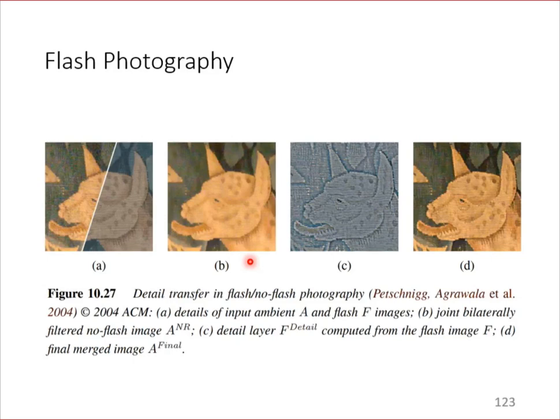Let me show you an example. This is flash photography. It means you have a camera, and then in a dark room, you take a picture. If you turn on the flashlight, then you will get a bright image. But because the flash is too bright, the color is not accurate. Like this one, the left part. This is the result of a camera taken on a pen with flash.